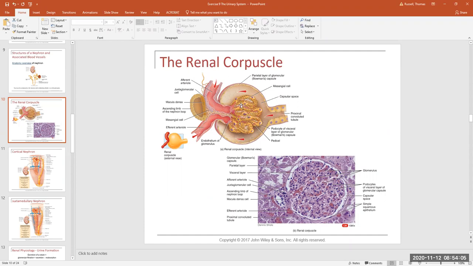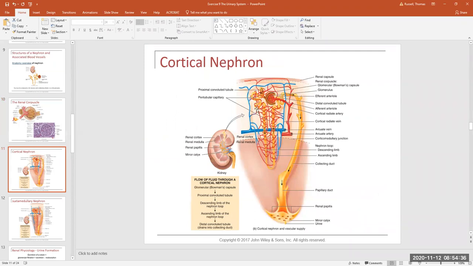And so one of the two principal ways that we change filtration rate is by altering blood pressure in the glomerulus. So there is a feedback mechanism. The macula densa says, hey, there's too much salt in the filtrate. That means we have to slow down filtration rate. And so there's a feedback mechanism that will decrease blood pressure in the glomerulus and thus decrease filtration rate, which will start slowing down the filtrate flow rate. So that loop would run and run and run until the sodium chloride concentration is back to where it's supposed to be. And the macula densa says, hey, everything's good. We want to keep it right here so we can go back to doing what we're supposed to be doing. And the loop would shut off.